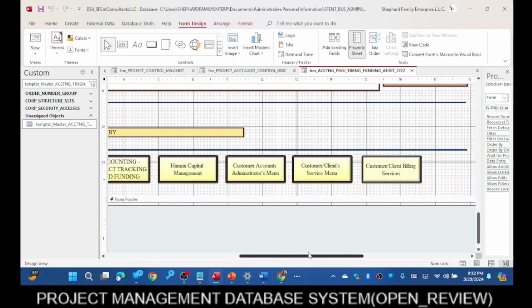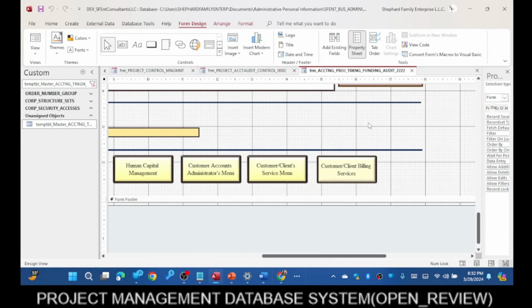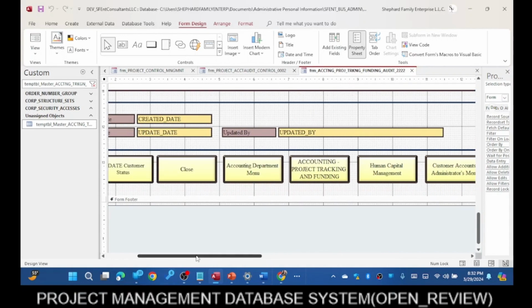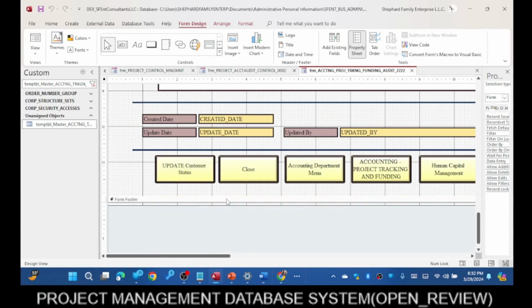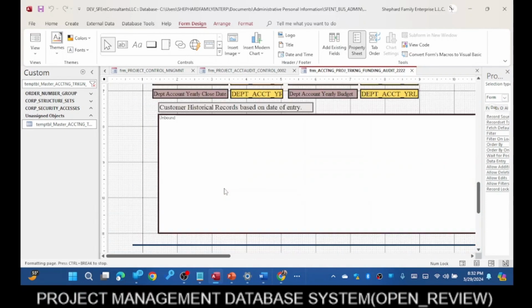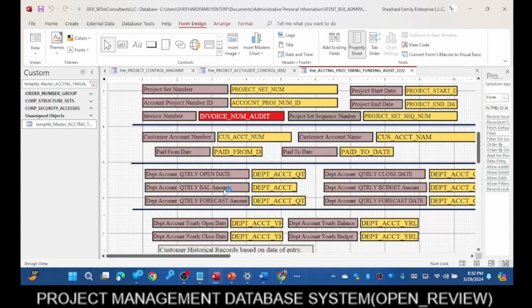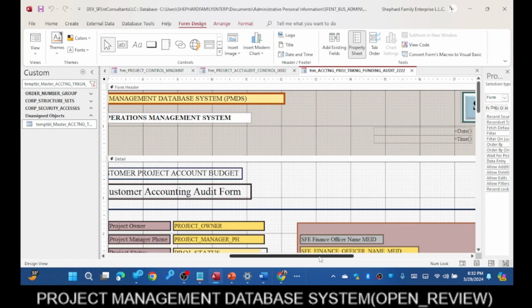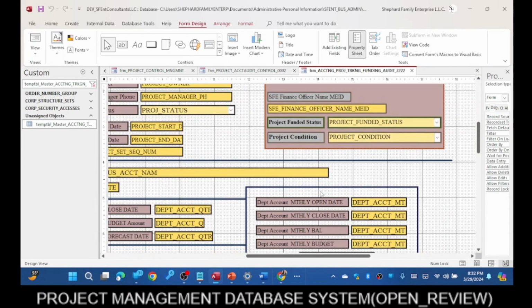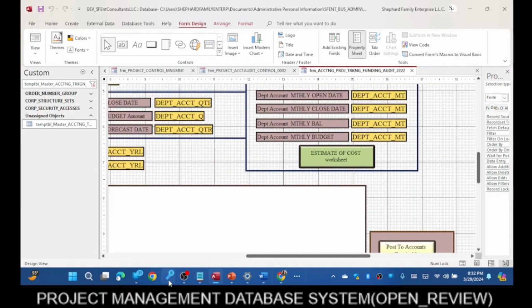I may leave it on there just for a point of reference, but just add a couple of buttons here that will describe some other information pertaining to this record, updating the record so that it's seen on different accounting tiers. So we just need to figure out exactly what we're going to be doing and how we're going to get this done. So that is it for right now.